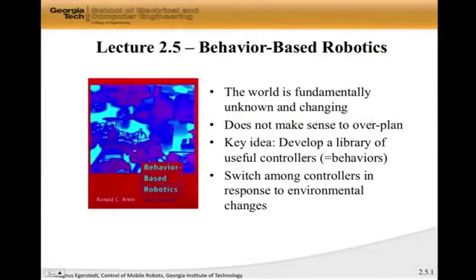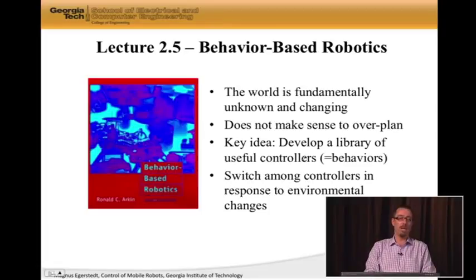So the key idea to overcome this that's quite standard in robotics is to simply develop a library of useful controllers. These are controllers that do different things, like go to landmarks, avoid obstacles. We saw one that tried to make robots drive to the center of gravity of their neighbors. Basically, we can have a library of these useful controllers, behaviors if you will, and then we switch among these behaviors in response to what the environment throws at us. If all of a sudden an obstacle appears, then we avoid it. If we see a power outlet and we're low on battery, then we go and recharge. So we're switching to different controllers in response to what is going on.